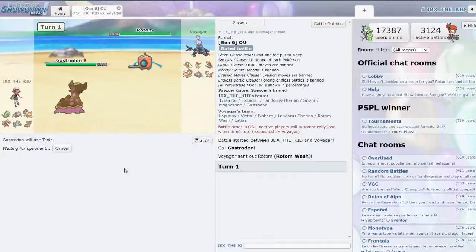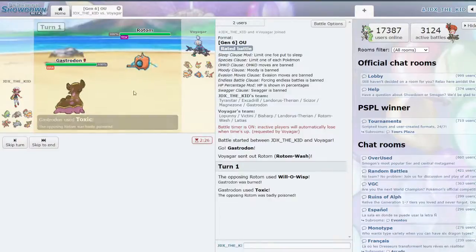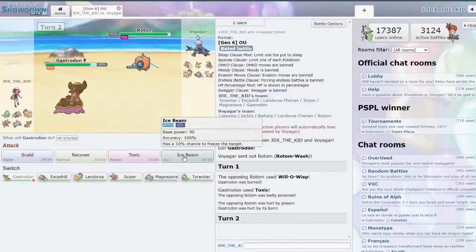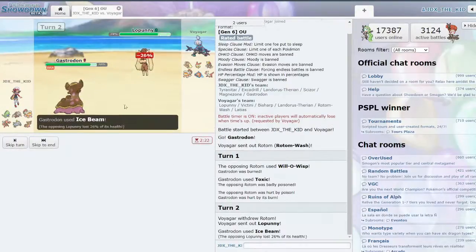Yeah, we're gonna trade status moves here. I'm gonna Toxic, he's gonna Will-O-Wisp, blah blah blah. Don't miss your Toxic, Gastrodon. Perfect. That's a good slug right there. And I mean, the only thing we can do right now is Pain Split or switch out. So I'm going to Scald, it looks like, or I could Ice Beam. I'm gonna Ice Beam. He's gonna switch out. He goes to Lopunny.